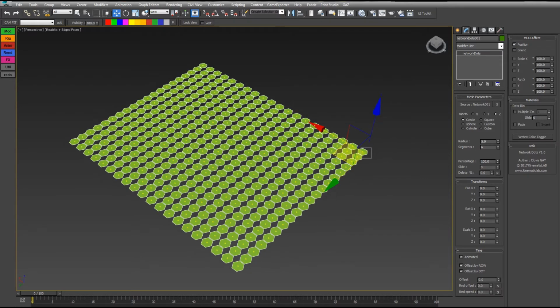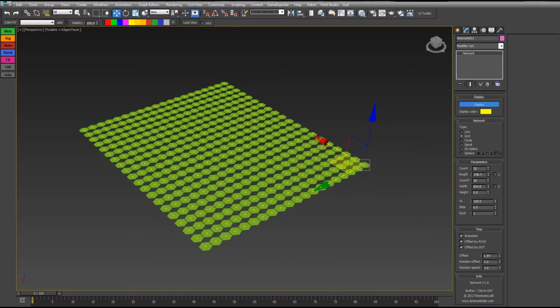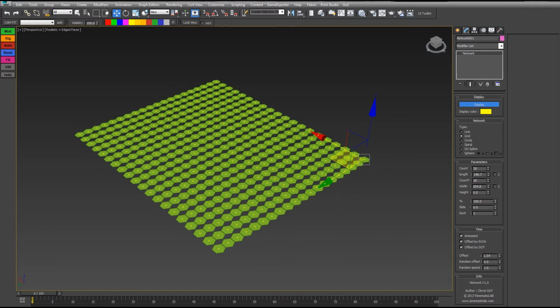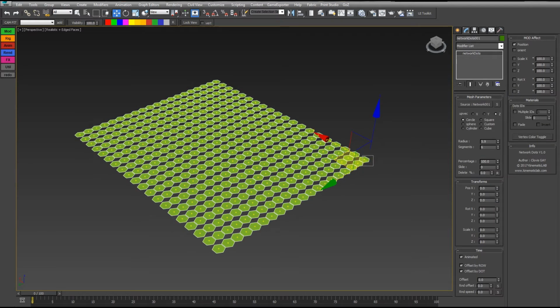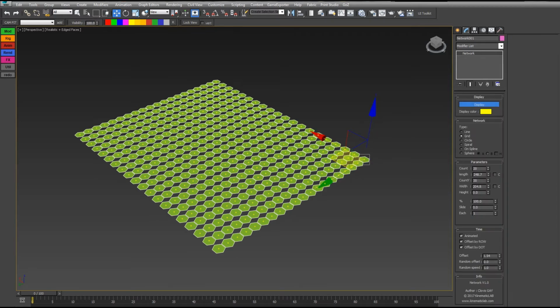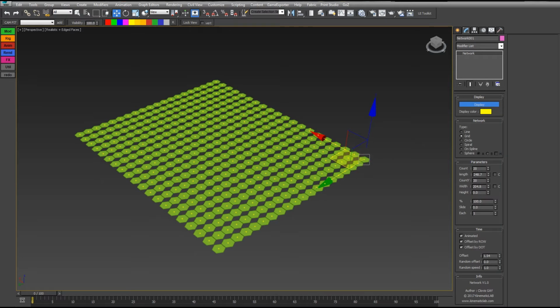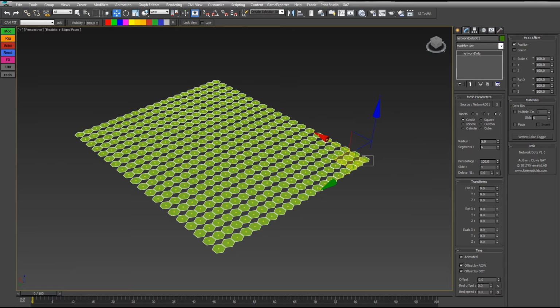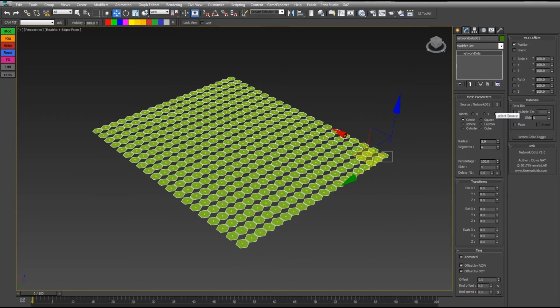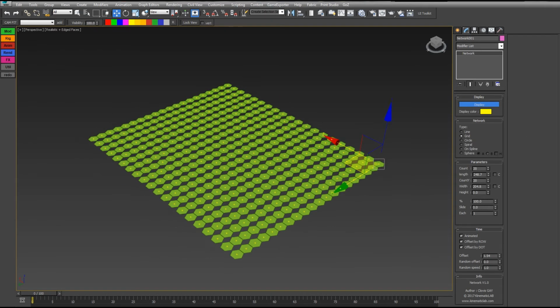So this is useful when you add a modifier to the network. The network dots are going to take the difference between the network positions and the deformed network positions to create some animations. So to explain, I will add a deformation to my network.